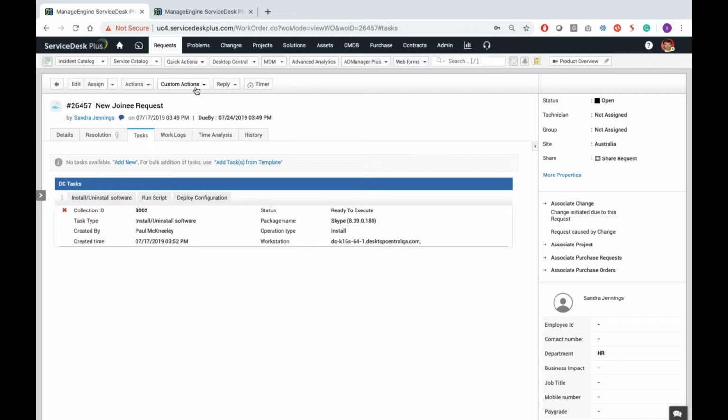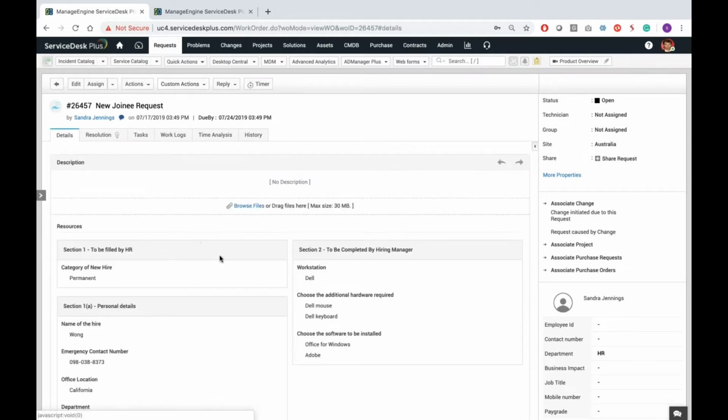So in our first case of managing user onboarding effectively using Service Desk Plus, we have seen how Active Directory Manager Plus and Desktop Central tightly work with Service Desk Plus, and they help us not only manage user data or the user management process, but also the asset management process for the new hire right from within the Service Desk ticket.